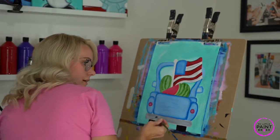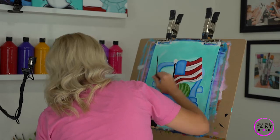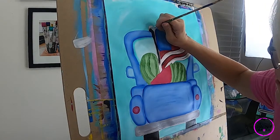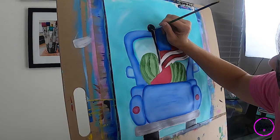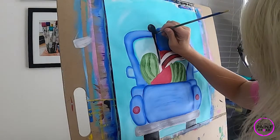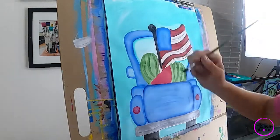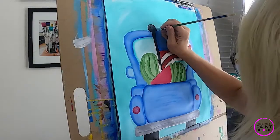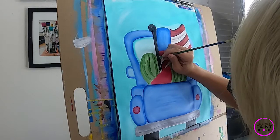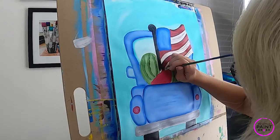Let's go ahead and paint our flagpole here as well. It's black, and then we add some white here in a little bit, but the main pole is black. The round top here, going all the way around. We're gonna follow this flag down. There we go. If you pick up your brush, you could lose that smooth line. So you want to try and just go straight down without picking it up.